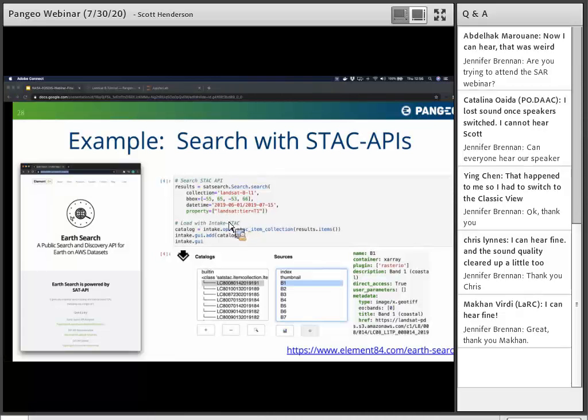But the key search is always bounding box and time for most use cases. And again, we're able to load not just a single Landsat scene, but an entire catalog that we can browse through graphically. So based on this search, the code here is showing a quick user interface to browse through the various acquisitions available, and the bands, and also metadata about those bands.